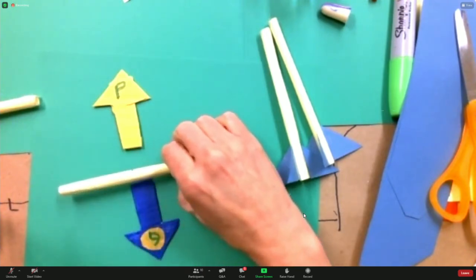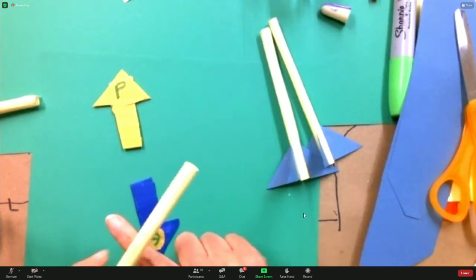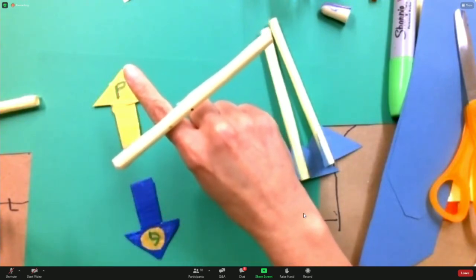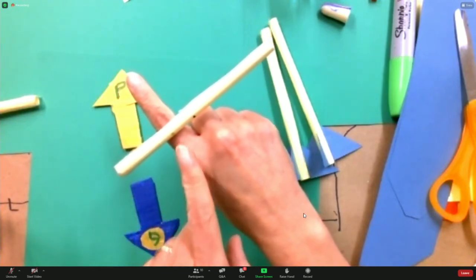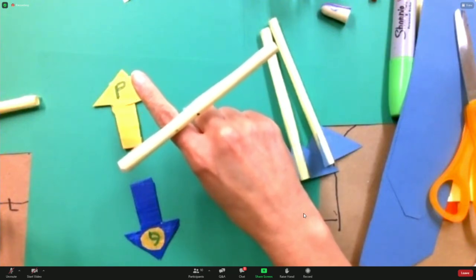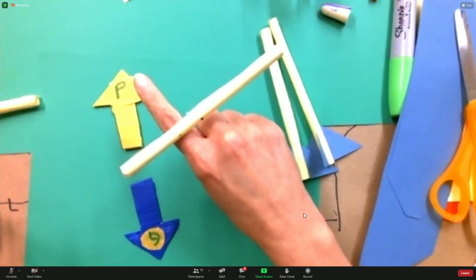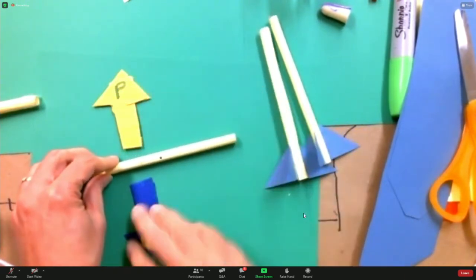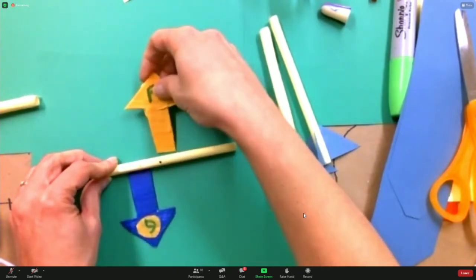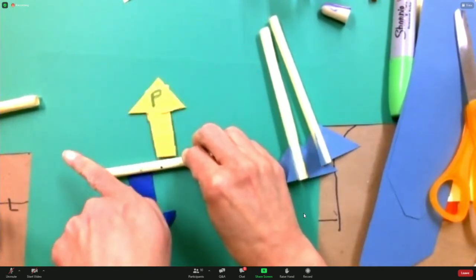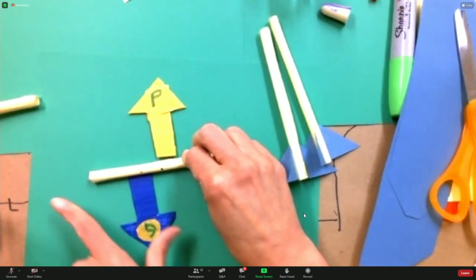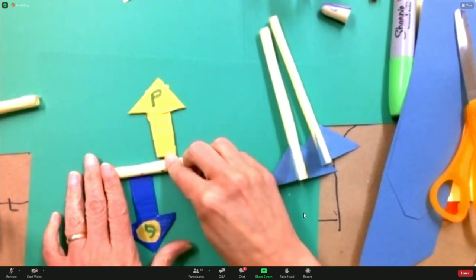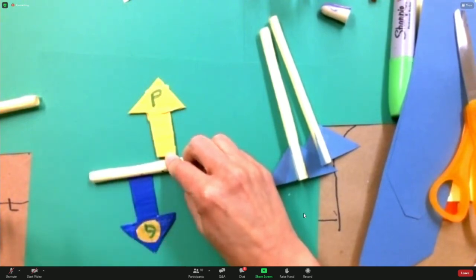We do that by finding the balance point on this. And when I do that, you can see that it isn't in the middle anymore. In the cylinder, it was in the middle. Now it has moved up to the front. So when I look at this, and I have these marked with dots right here, the center of gravity is here, the center of pressure is here, the direction of flight is this way. So I've moved the center of gravity in front of the center of pressure. And that's why when I launched this, it flew in a very stable way.